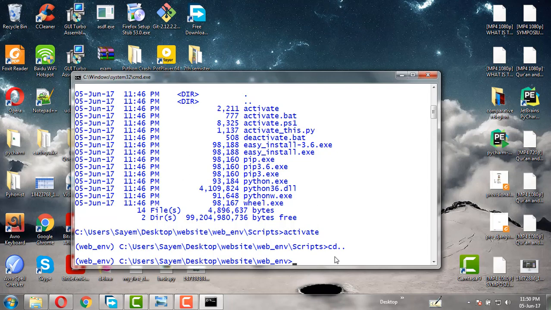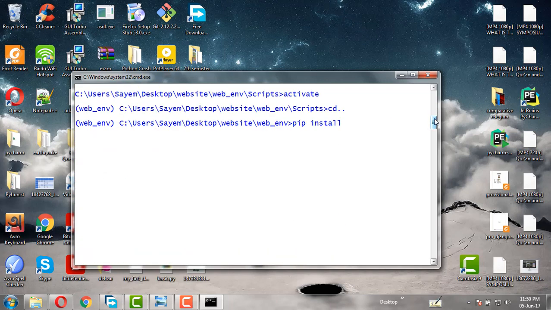Now I want to install Django. Here I have already created a virtual environment, and then I have activated it. In the activated virtual environment, I want to install Django. For any installation in the command prompt, we use the same command I have written before: pip install Django.